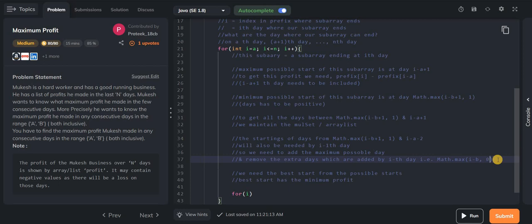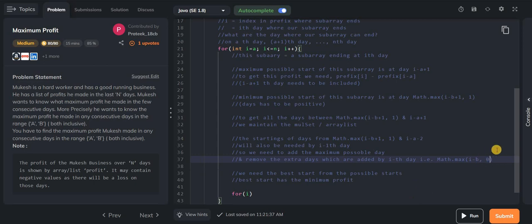You don't want to remove if the minimum possible start of the previous day is negative. Okay, this means the minimum possible start would be 1. So that's why we don't have to do the max.